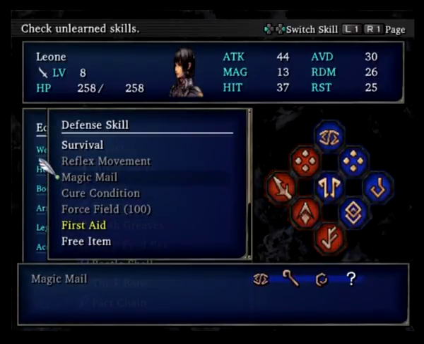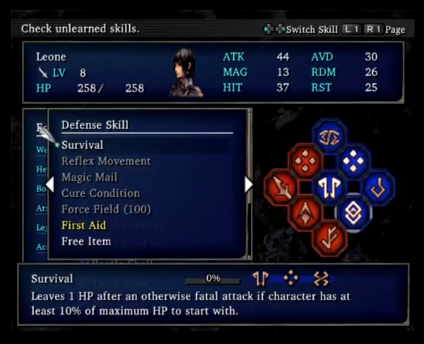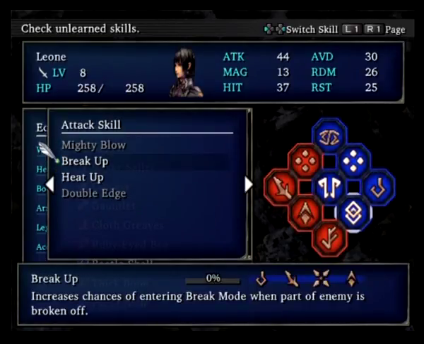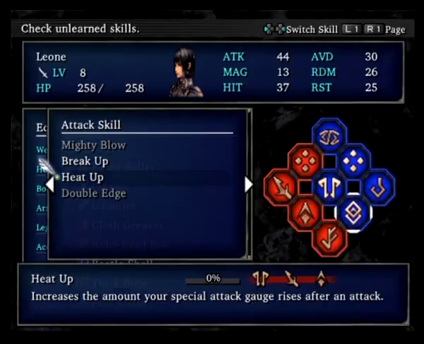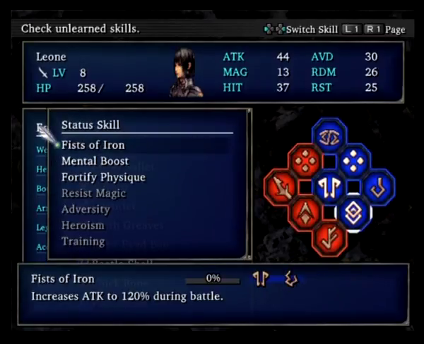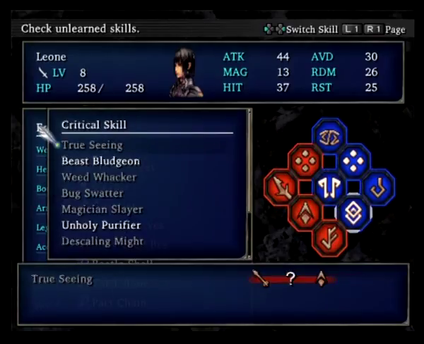Let's see. Can't get those yet. Survival. Don't have that rune. That little cross rune on the far right side. Don't have that one. Okay. Breakup. I need a blue weapon for that, and I can't use that. Okay. Heat up. I have a red weapon, but I don't have the robe, so I can't use that. So I'll just forget all that. So I'm basically not getting anything for these red runes anyway, which is fine. I'll just worry about the blue for now.